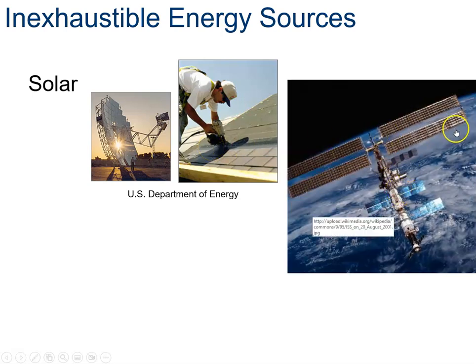Like the International Space Station gets some of its power from solar. I think quite a lot of it actually from solar, and that's why you see most of our satellites always have these large panels like this, because they're collecting solar power. Yeah, exactly. Well, and I think the space station also has a nuclear power plant on it.